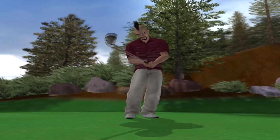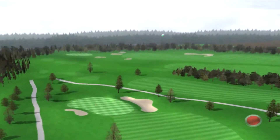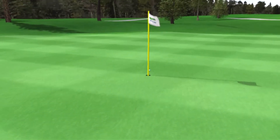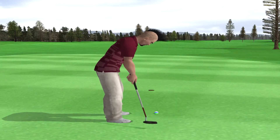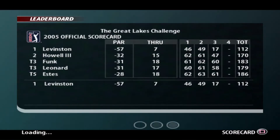The seventh hole is a medium-length par four. We'll just blast this — hit it high to clear the tree. I should put this in pitch position to try and get an eagle there. It's an unlikely eagle, but it's a chance. Going to hit this soft — this looks good, really good. Too hard — that needed to hit the flag. This would be seven straight birdies. That's not a bad attempt, but it didn't hit the flag. Still got a birdie. 57 under par — miles ahead through to the third round. We ain't being caught.